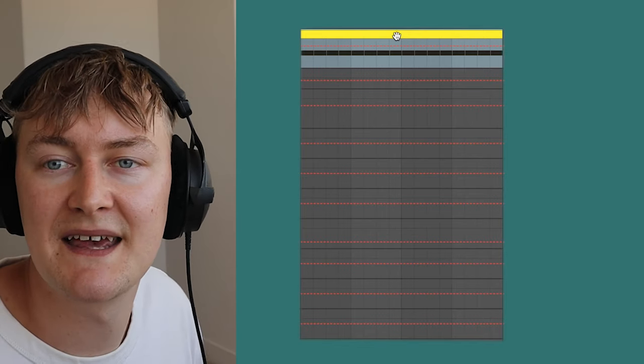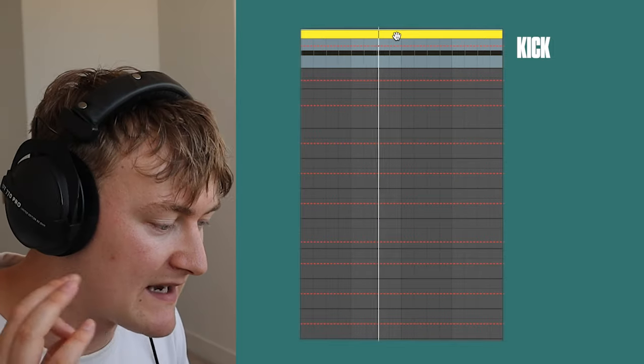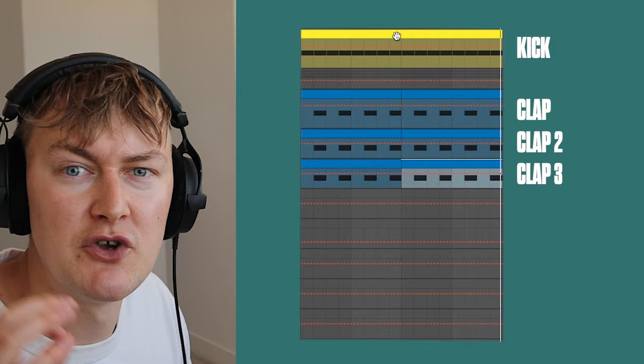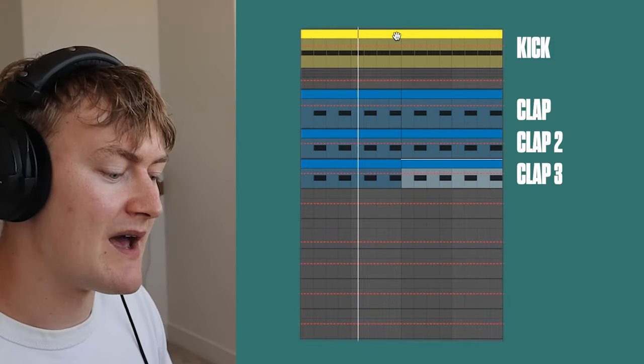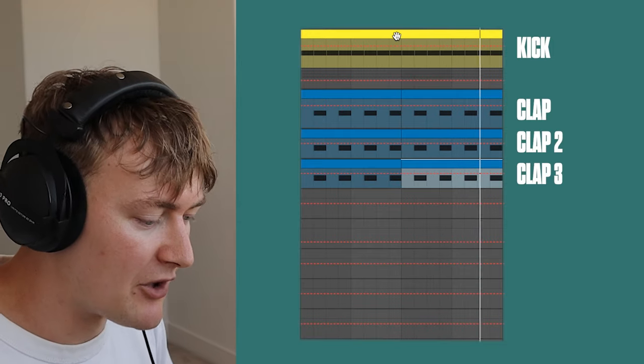Firstly, you're gonna need a kick on every beat. Then you need to layer it with some claps. I've used three separate layers, so it helps me fill out all of the frequencies in the mid-range. You then want an open hat.